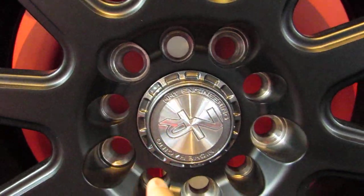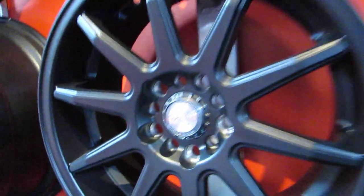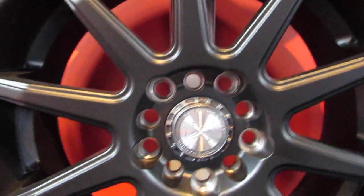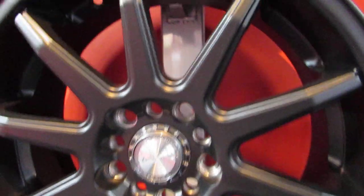People ask me a lot: hey Amar, there's 10 holes here, there's a lot less metal in between — can this rim break? Will it snap down the road, will it fall apart because it lost the strength of having five additional holes? The answer is no. That'll never happen unless you're doing something you're not supposed to, because this wheel has been tested. It's under TUV certification, which means it meets manufacturer and Transport Canada safety guidelines, and it's been tested by an accredited factory in China — weight tests, load tests, and many other tests.